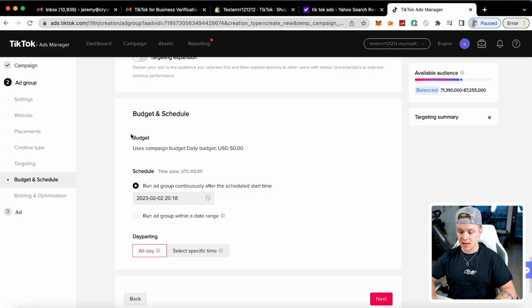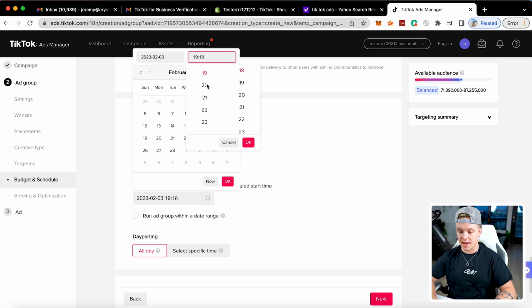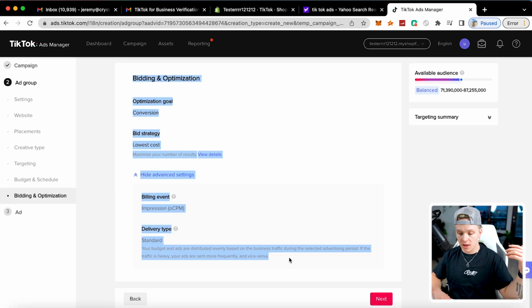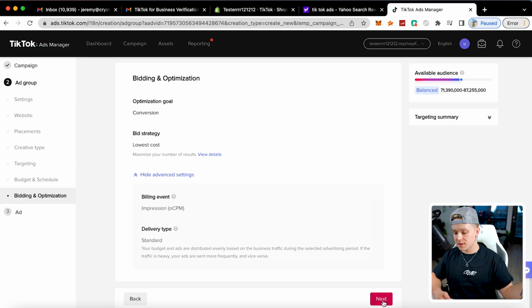But when it comes to budget and schedule, you guys, all we're gonna do is just keep that budget at that, and we're just gonna schedule the ad to start the next day at midnight. The reason I like to start the ad the next day at midnight is because then it gives the ad a full day to spend. It's now 5:26 p.m. where I'm at, and if I were to just start the ad right now, it would try to spend my whole 24-hour budget, which is $50, in the next essentially 7 hours that we have left in this day, versus giving it a full 24 hours to spend evenly. So I always like to start my ads for the next whole day, so then they get a whole day to spend. So we're gonna schedule them for tonight at midnight. Other than that, you're gonna leave bidding and optimization all the same, just like I have it right here, and then we're just gonna go and click next.